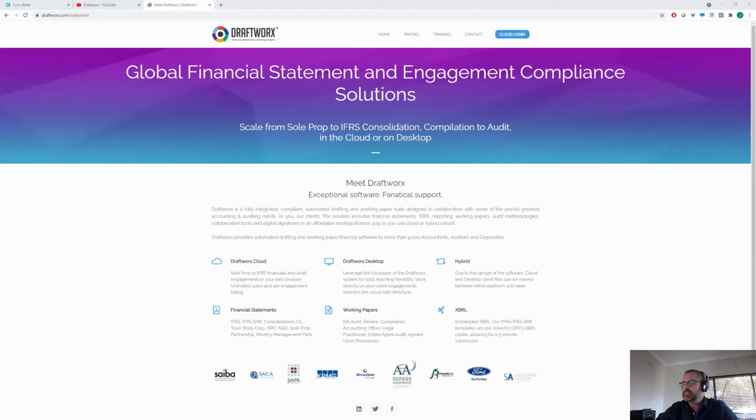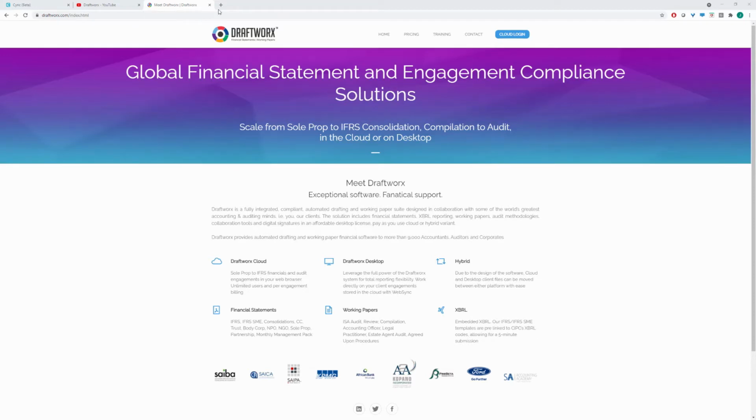Obviously, cloud brings along a host of advantages such as accessibility. Very, very importantly, a change in pricing structure, for example. So those of you who don't know, it's a pay-as-you-use system. So I'm going to show you how that all works, and then we can take it from there and take any questions.